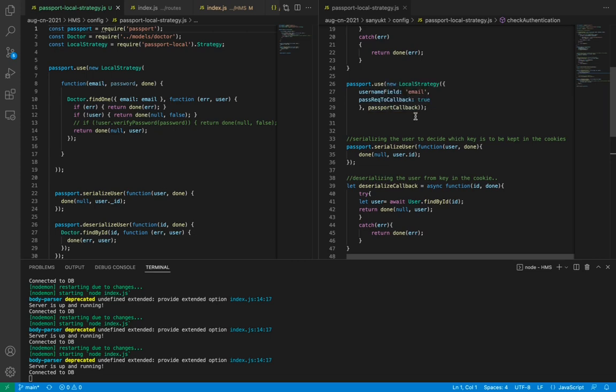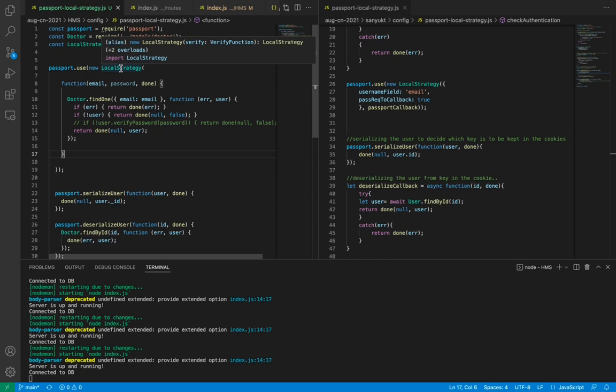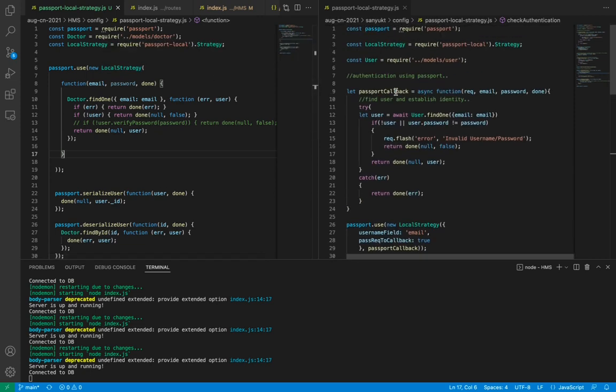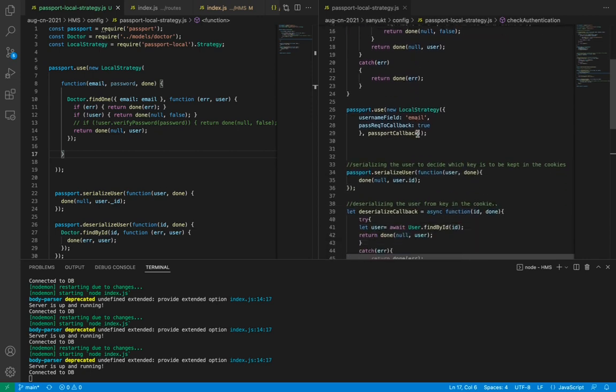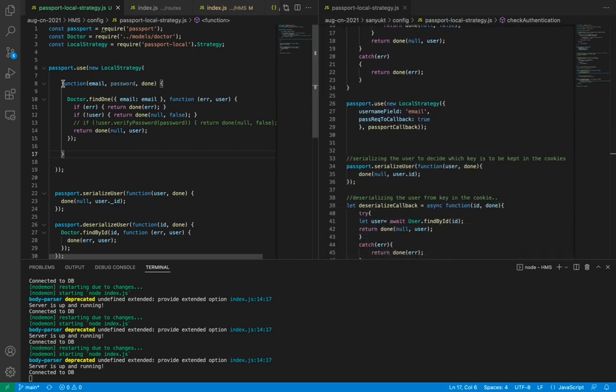Username field as email, username field as email. There are a lot of things I have changed over here. Since we are using the local strategy, we directly need the verify function. It's the same thing, right? Let me change this function itself.